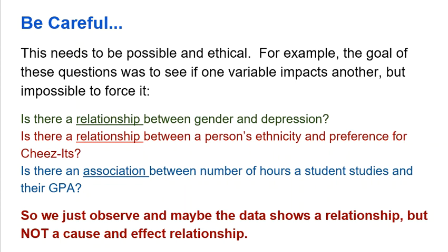So in these scenarios, all we can do is observe and ask questions, which makes an observational study. But this is the kicker. This is where I need you to listen to me. Because I'm only using an observational study, I cannot say cause and effect. I cannot say, hey, if you study 3 hours, it'll cause you to get an A. Hey, if you're an African American, you are going to buy Cheez-Its, right? I cannot use that word cause and effect if it's observational. I can only use cause and effect if it's a very well-constructed experiment.